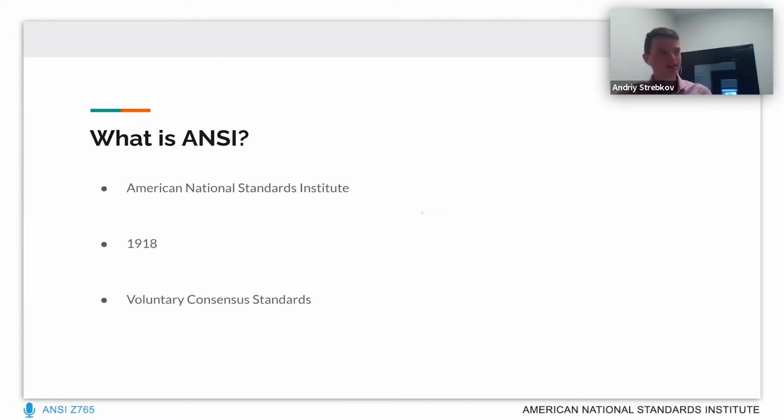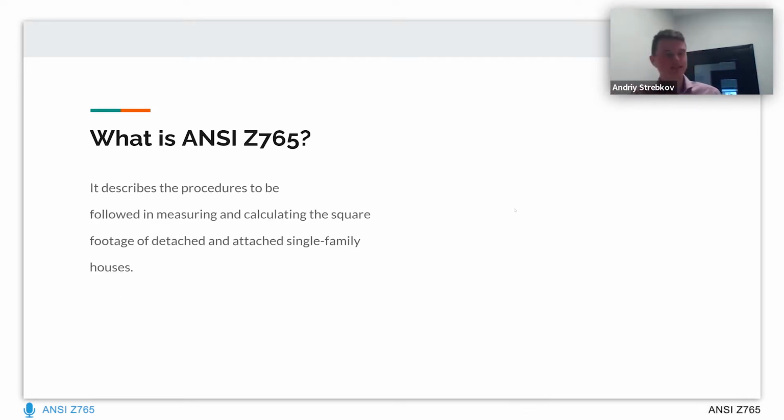What is ANSI? ANSI is the American National Standards Institute. It's an organization that was established in 1918, shortly after the First World War. What it does is oversee the development of voluntary standards in many industries across the United States. What it doesn't do is develop standards. ANSI doesn't actually come and develop standards for you. They just accredit standards developed by non-profit organizations, sometimes governmental organizations, but these standards are coming from the industry, and ANSI just oversees their development and accredits them.